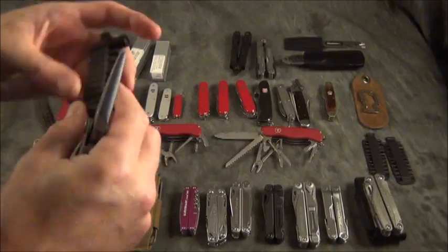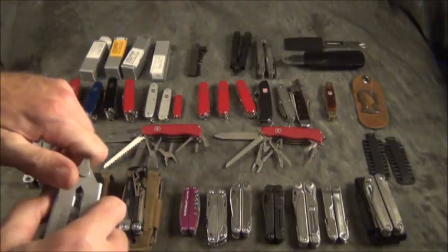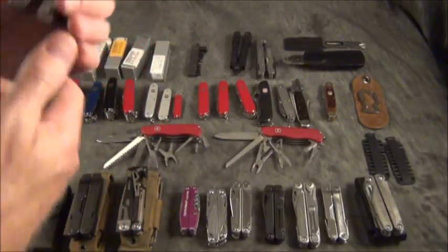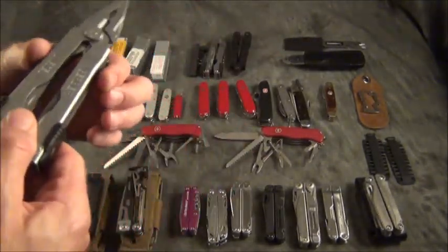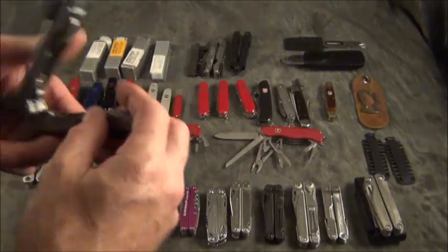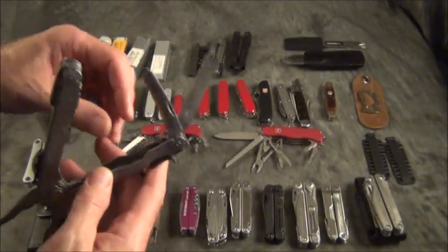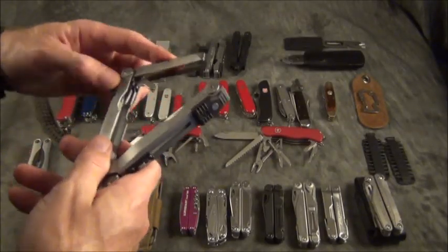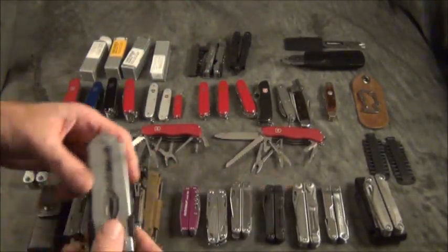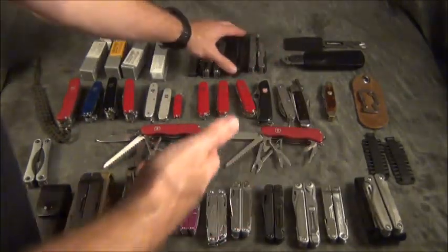That retention issue doesn't matter much for me at the range or similar tasks. Gerber is a little bit cheaper than Leatherman but still a good tool. This happens to be the Diesel model — there's not much difference between the Diesel and the regular version, though the pouches are a little different. If you order one with extra bits they'll give you another pouch that accepts them. If you are someone looking for a multi-tool who can't afford a Leatherman, you can't go wrong with a Gerber. But for me, Leatherman is going to be the way to go.